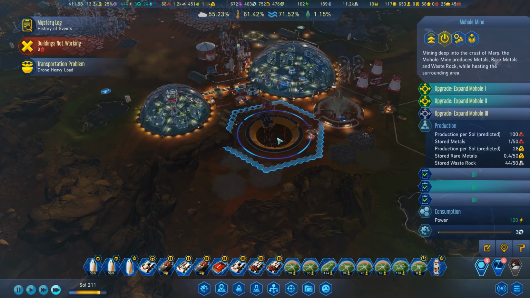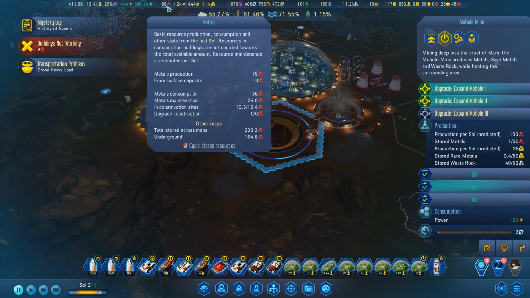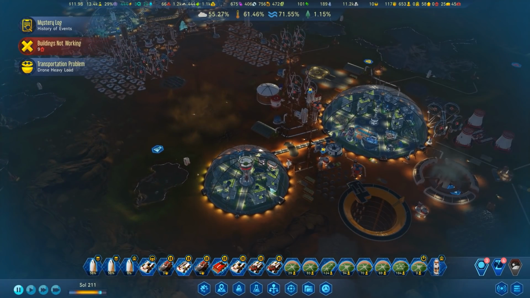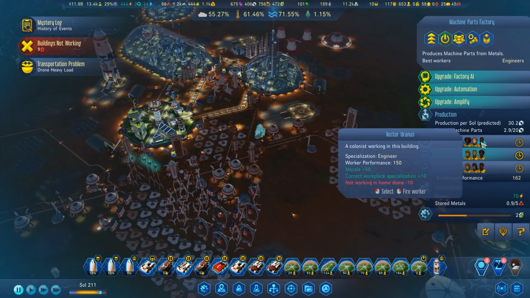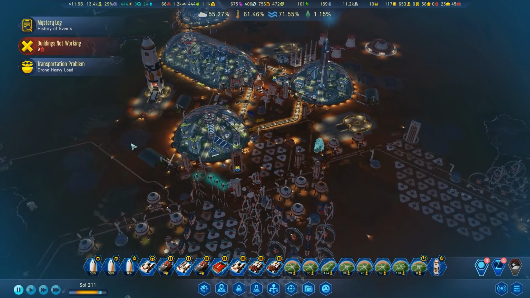I have upgraded the mohole to 2 levels, so we're producing a fair bit, but it's still nowhere near enough. I am consuming an absolute ton. Maybe we should pull back a little bit on machine parts. I mean, I hate to end some jobs, but I think we may have to. We're kind of consuming way more than I can handle right now.